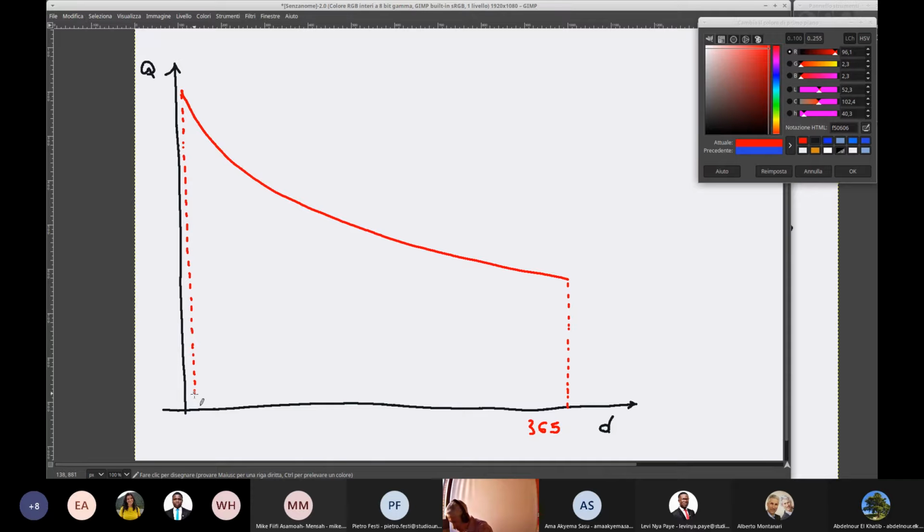Keep in mind that the flow duration curve never goes to a duration of 0. It may go to a duration of 1. It may go to a duration of a number between 0 and 1, but never goes to 0 because with a duration of 0, you have the river flow that tends to infinity. So it's asymptotic to 0. The flow duration curve never refers to a 0 duration.